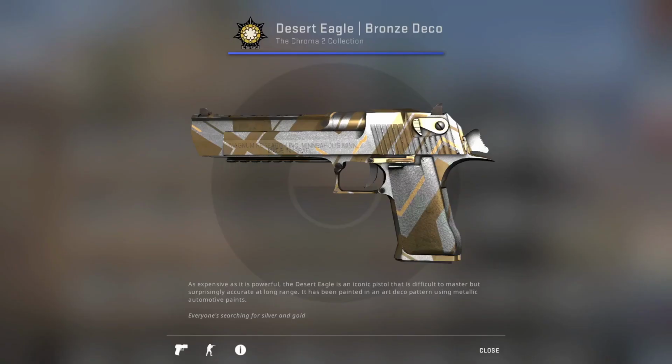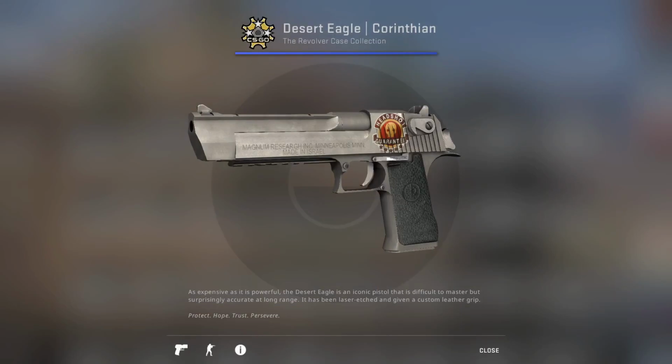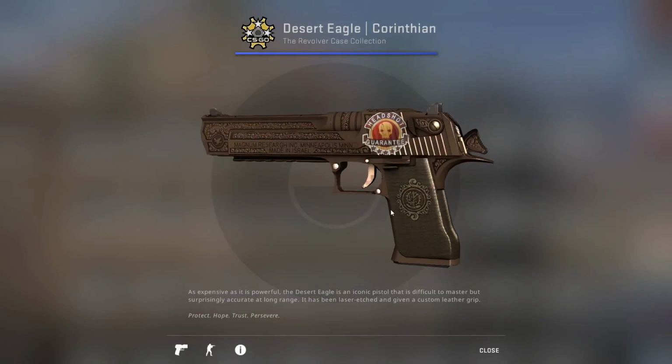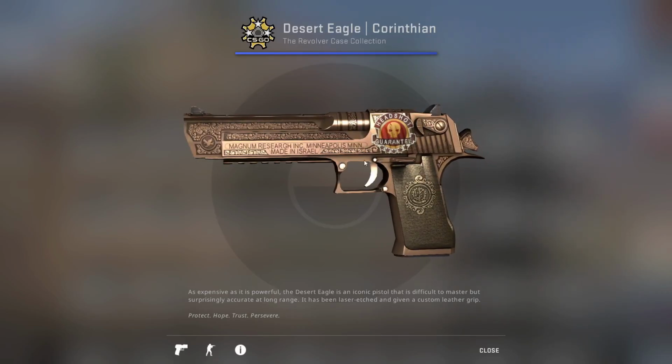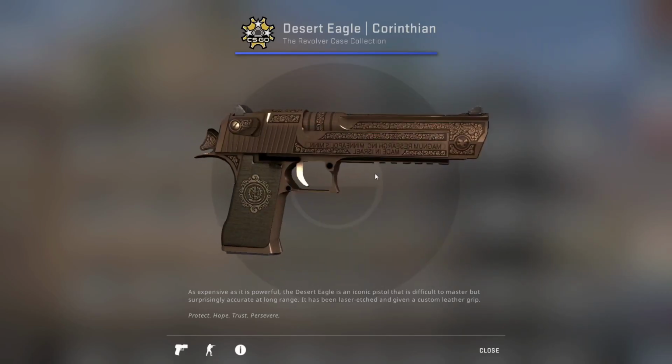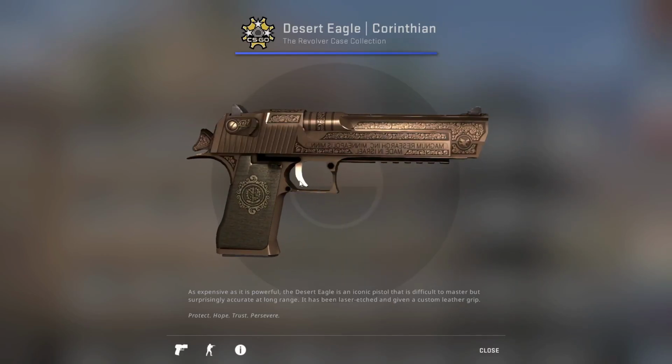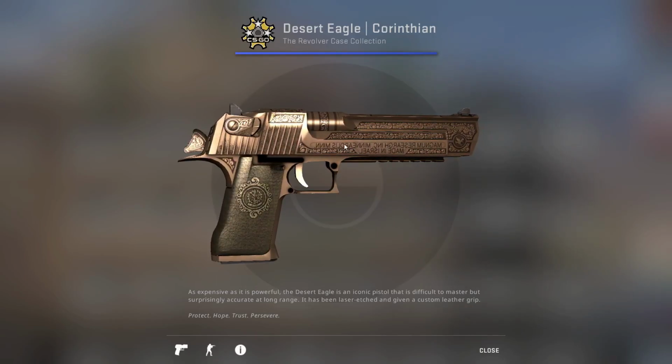Then next up we have the Deagle Corinthian. I think that second one was right. And this one's just nice and clean. It's a very nice bronze or copper Deagle. And I thought this sticker was part of the skin. That might actually be a decent craft to make, but even without that, it's just a nice copper or bronze Deagle. Now, I personally might prefer stock, but I could totally see why someone might prefer this one instead.